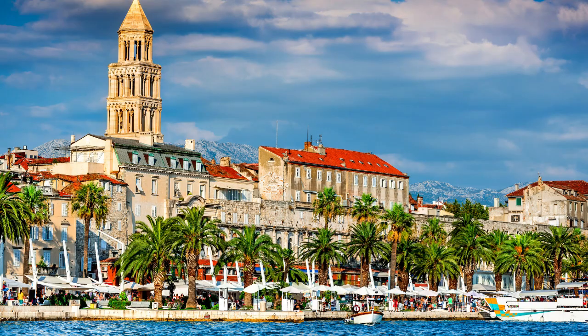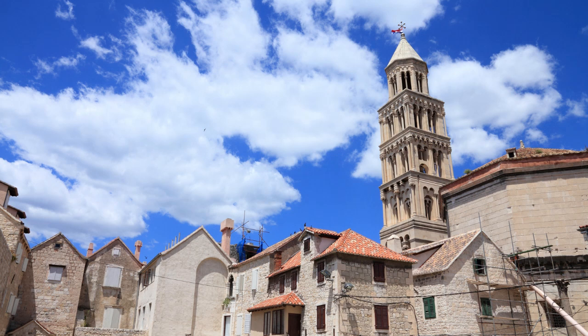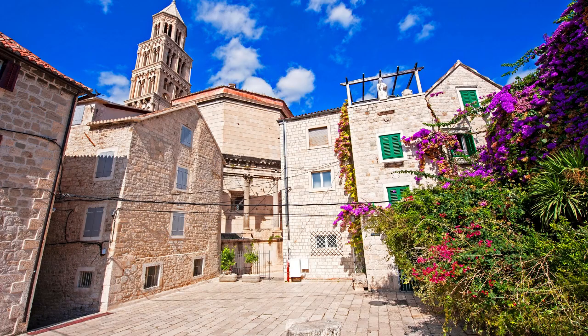The bell tower has become a symbol of the city. It's almost 200 feet high and can be seen from many parts of the city. Building of the bell tower began in the 13th century, and it took almost 3 centuries to finish. Because of this, each level of the tower is different, showing the differing styles over time. It was largely renovated during the early 20th century. This renovation removed some of the details and sculptures.